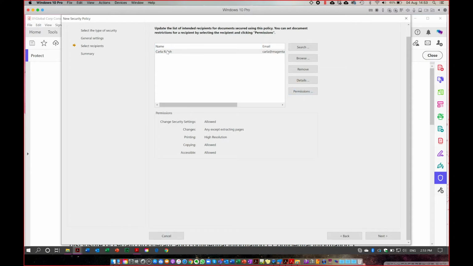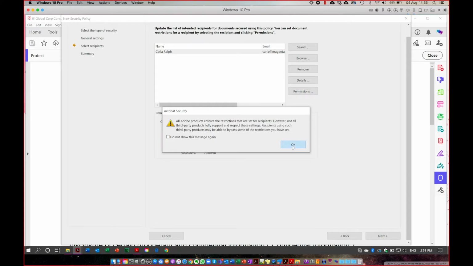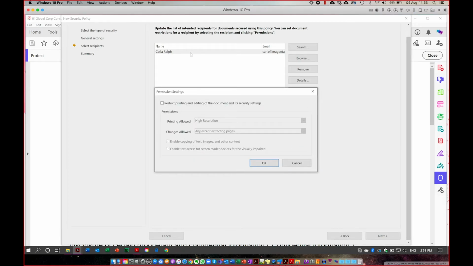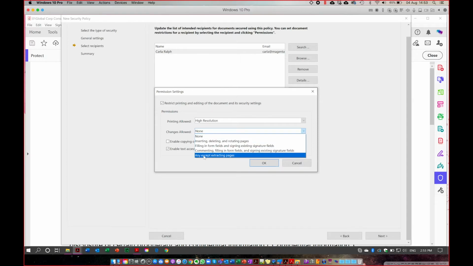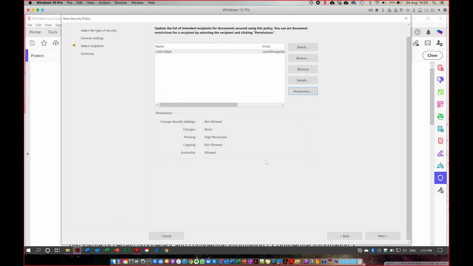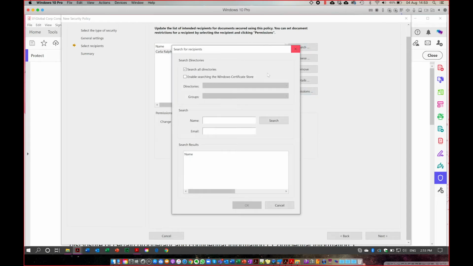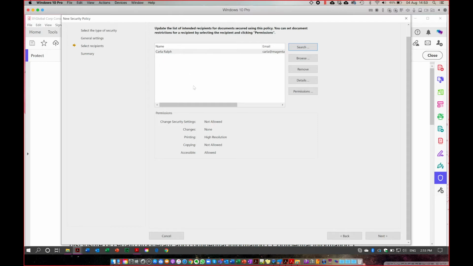Okay, and then you would list all the people, and then you can choose the permissions. What permission is that particular person allowed? I said I need to be able to print, and I'm allowed to make any changes, or maybe they're only allowed to print it. Then I can search for another person and add another identity, and you can have all the various people.